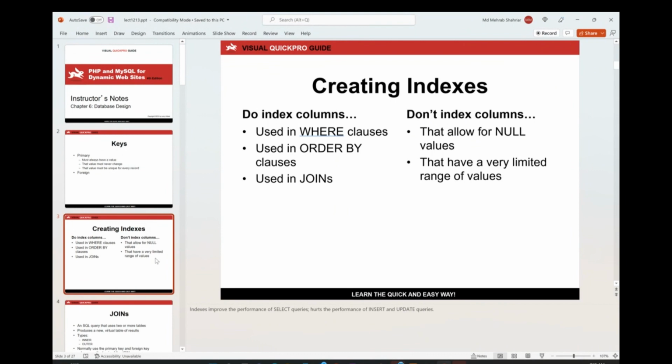Once you run a select statement to fetch some records, the query may get executed by checking each row, and then finally finding which row matches your criteria. So it's a time consuming thing.